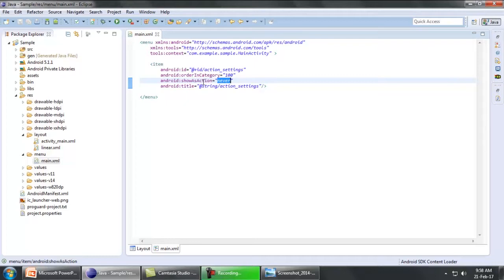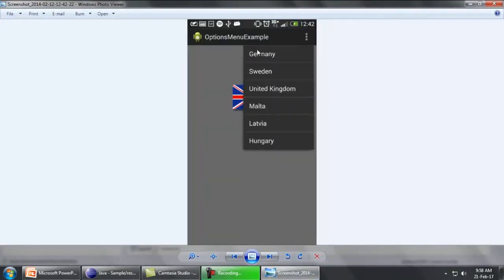What does showAsAction mean? This is what we call an options menu, where to place your items is described using this showAsAction attribute.